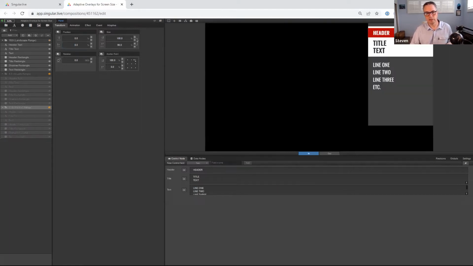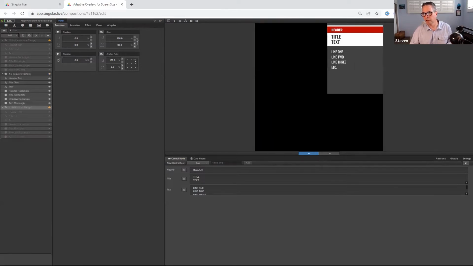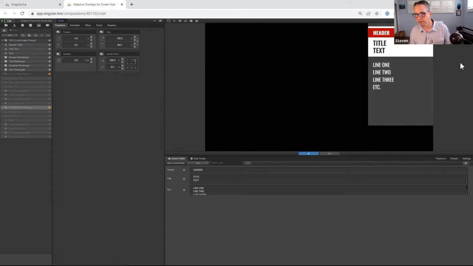This is what the graphic's going to look like in 16 by 9. This is what it looks like in portrait. And if I want to look at it, I'll just type in a square aspect ratio. Now I have this set to custom, just a little detail, so that I can manually type in square, but you can grab other presets in here. I find this a little bit easier. Most of the time I'm authoring, I start out in 1920 by 1080, predominantly.